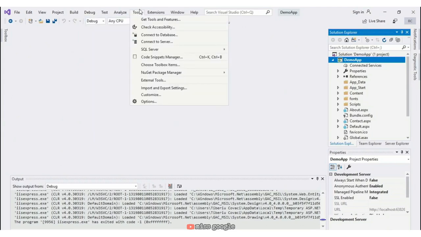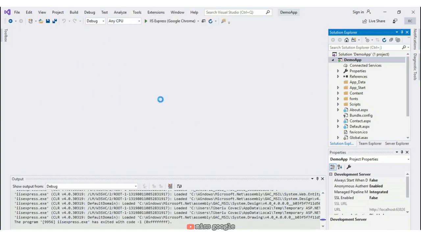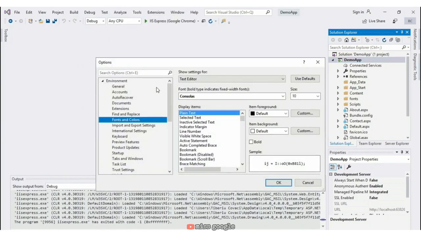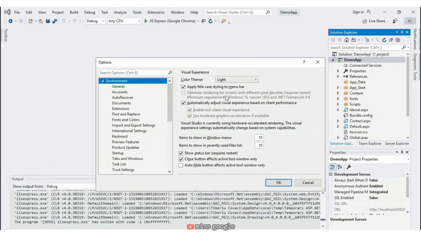The last part that I would show you is how you can change certain aspects of your editor. If you go to Tools, Options, you get to see the options of your editor. First one is the color theme. If you want to change it from light to something else, that's where you do it. And there are actually extra themes that you can install. In our case, we just have the default ones.